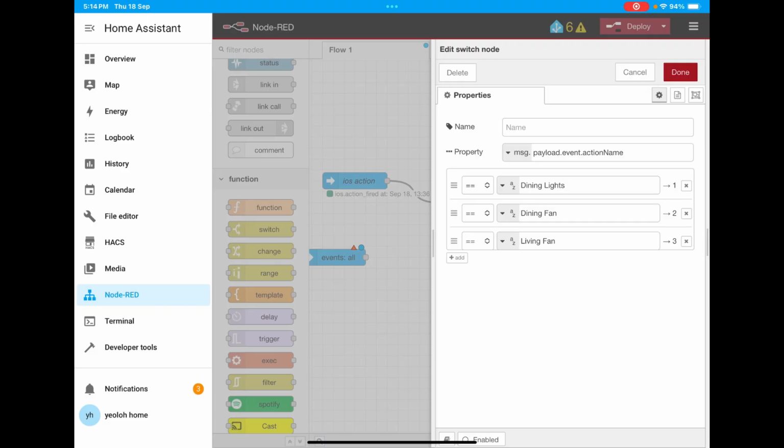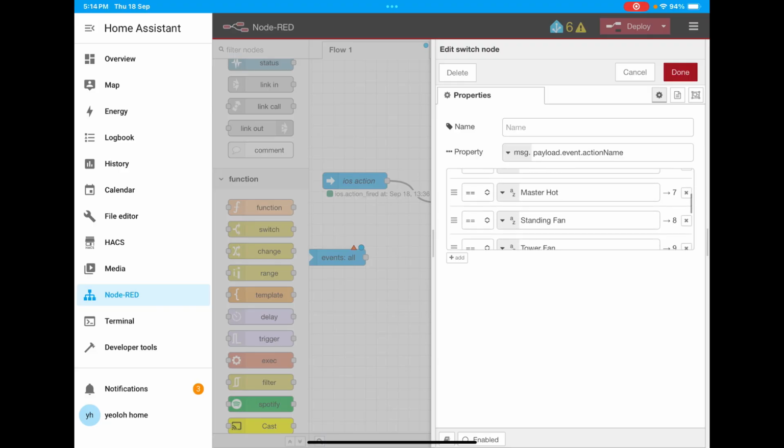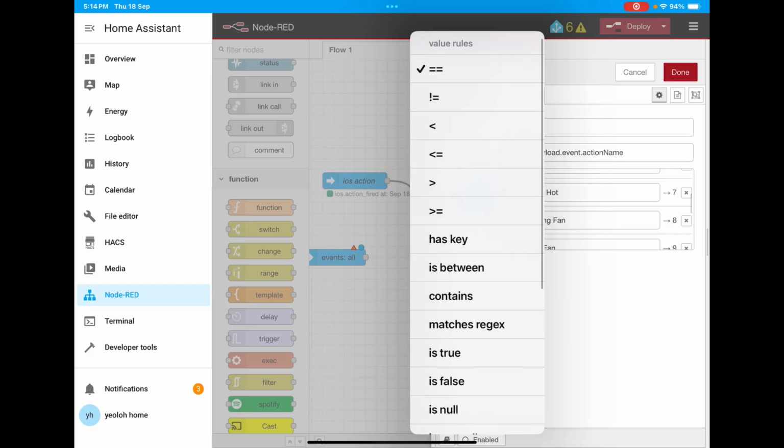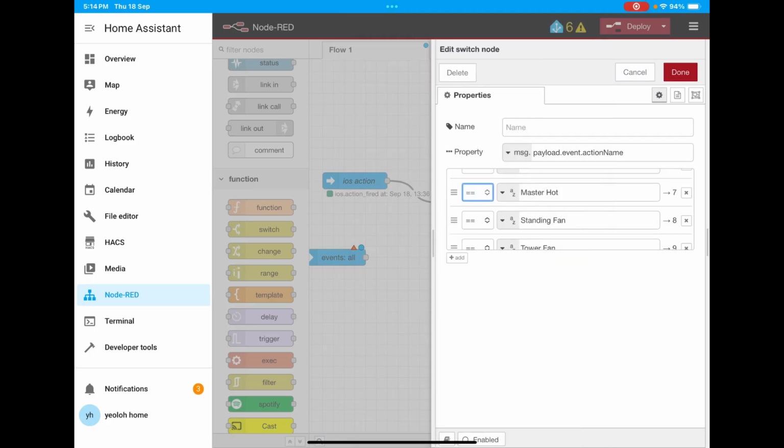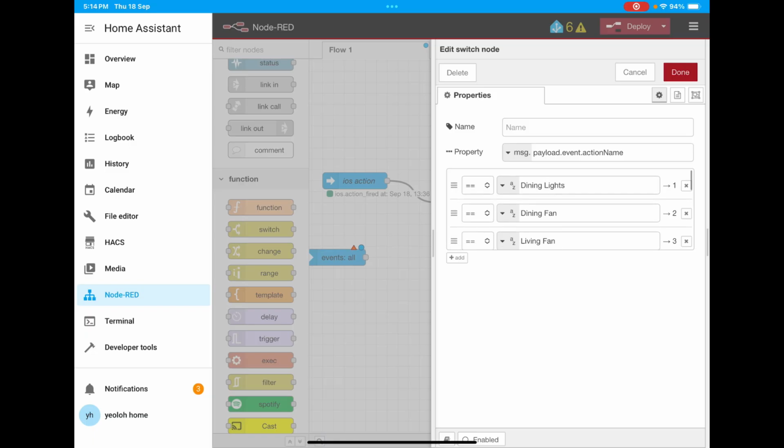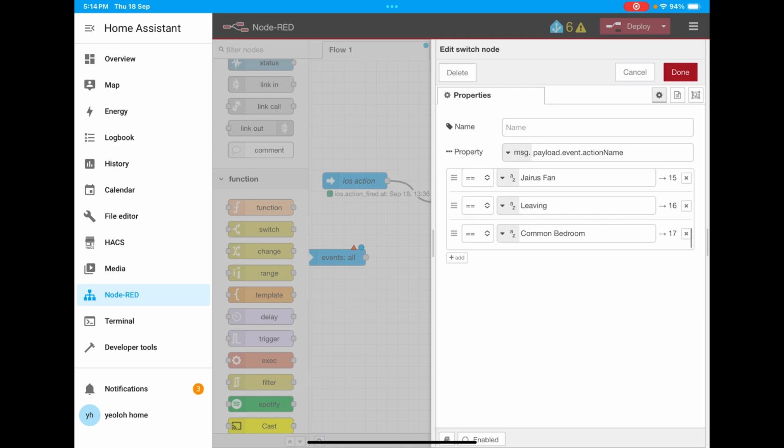So over here you can create multiple switches. Make sure this is equal. It means that whatever action matches this, a title here. Later on we will also need to do some setup on your iPhone, but this is what it is for now.